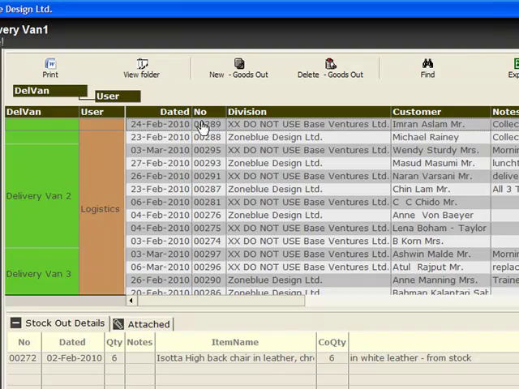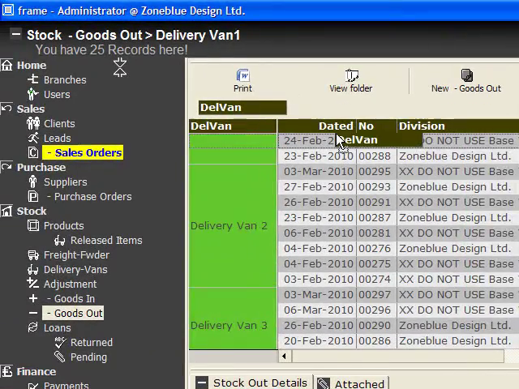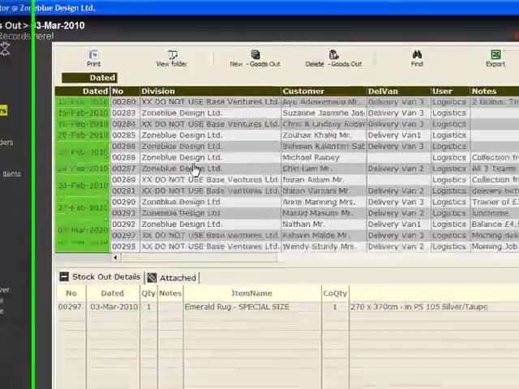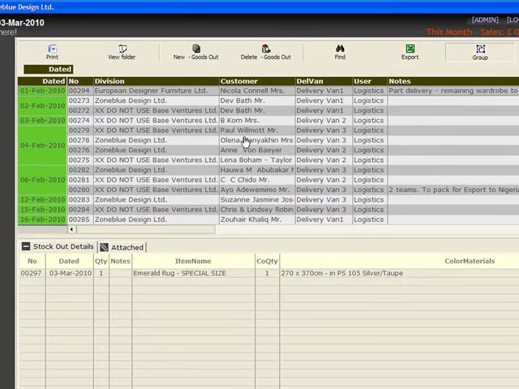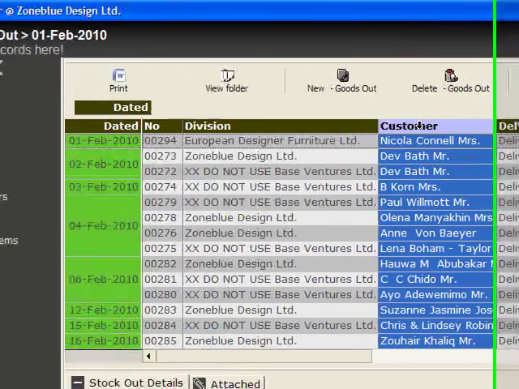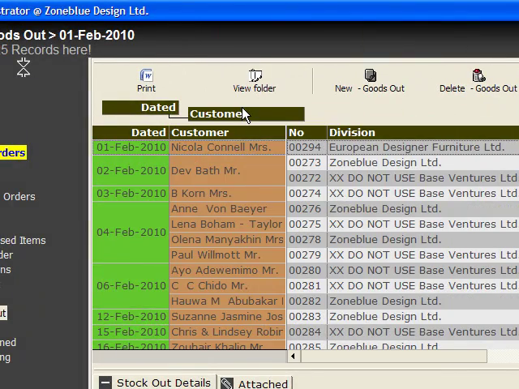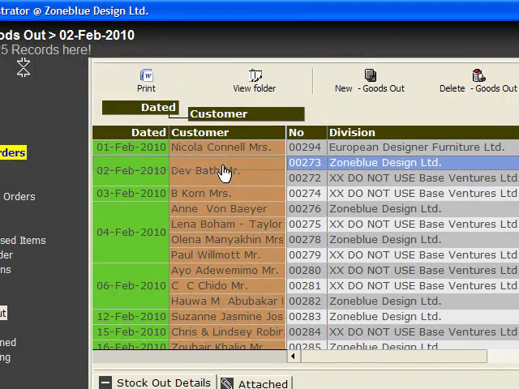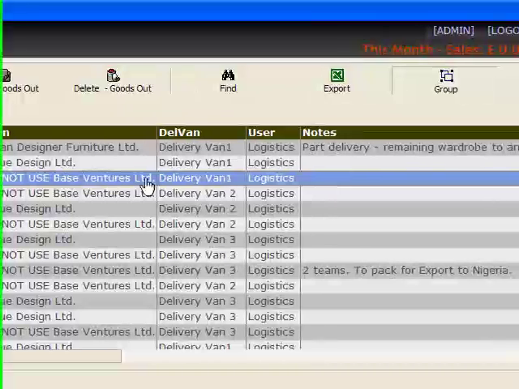Then suppose I can group by more stuff like I can just drag these back and I can group by date, and you can see that date wise I have grouped it. So basically it's very flexible in the sense that you have to just drag whatever you want and put it. So I can put the customer also if I want, and you can see this customer has got 2 orders out here, 1 and 2. So you got a lot of things.